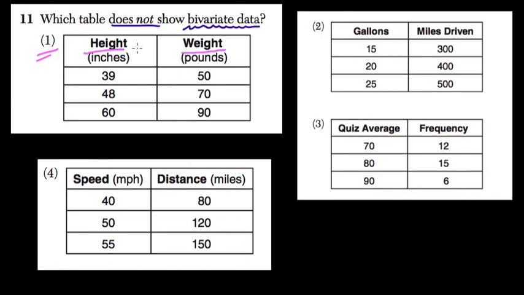The two variables are height and the weight. And I would say here the height is the independent variable. Your height is independent. And your weight is usually determined by, it's dependent on the height that you have. The taller you are, the more you weigh. And that even happens here.